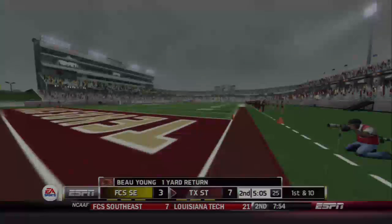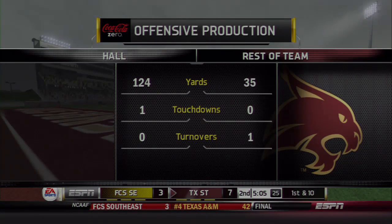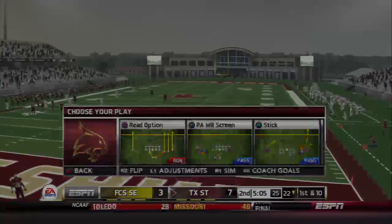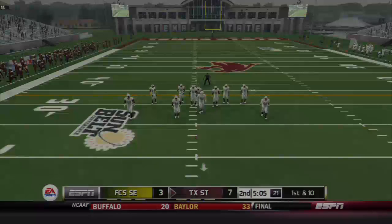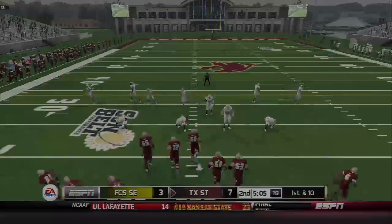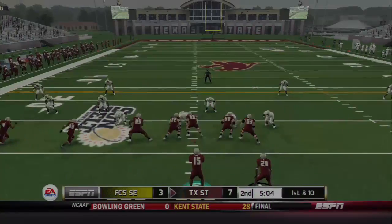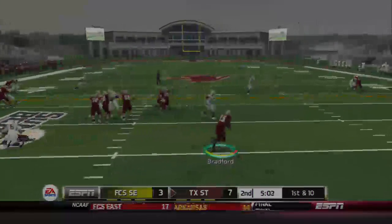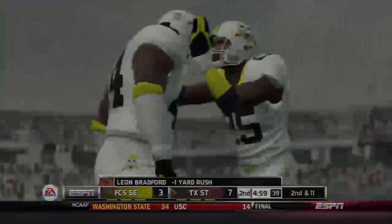They'll bring him down at the 22. Hall's play so far in this first half is, I think, exactly what the coaches were looking for. Kirk, we talked to him this week, and they said, hey, he's our guy. We have to ride him as far as we can. Yeah, they put together a plan. The defense knew they were going to come in with this plan. It's one thing to prep as a defense to try to stop it. It's another thing to actually go out there and do it. So far, so good for this offense and this star running back. And it'll be interesting to see if the defense makes adjustments in the second half, how they hope to stop it.